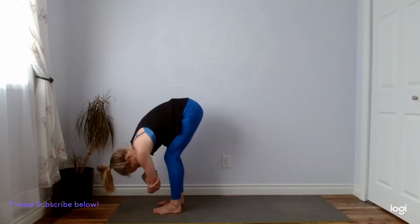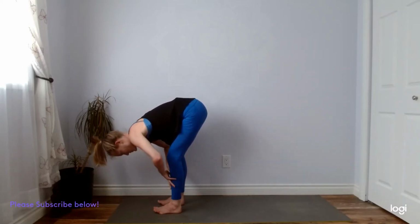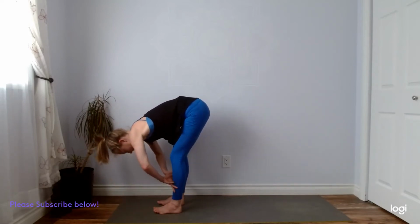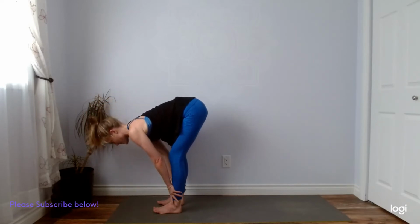And whenever you feel ready, hands onto your shins. Let's inhale, lift halfway. So draw your heart forward, flat back. Exhale, fold. Do 2 more like that. Inhale, lengthen. Feel the shoulder blades squeezing together as your heart shoots forward. Exhale, fold.